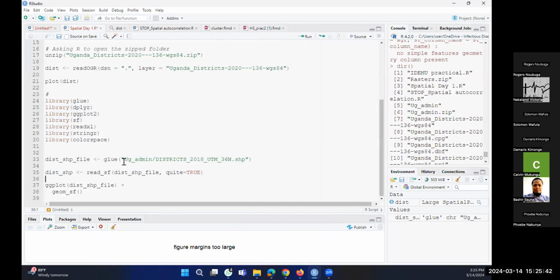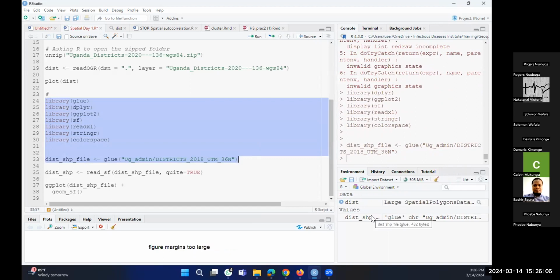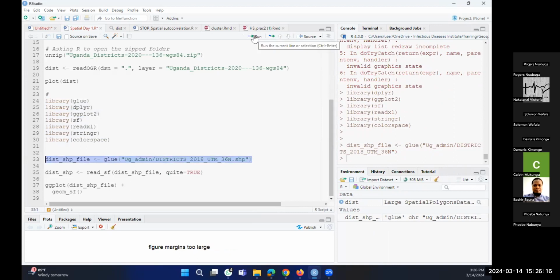So we are telling R to first glue up everything that is within that, and then we are asking it to read it as a shapefile. When we run this, just want to be sure it is running. It's supposed to become a data file.